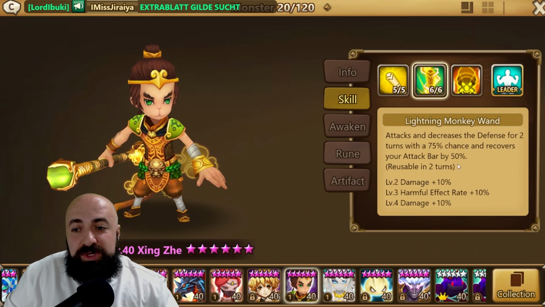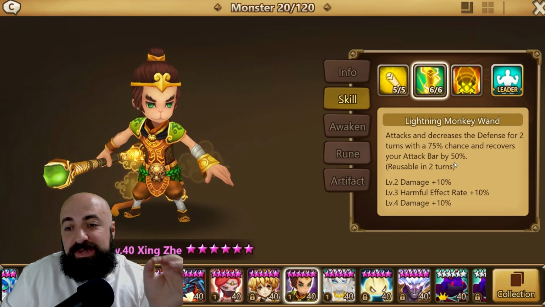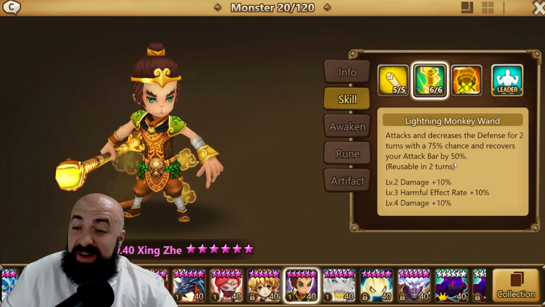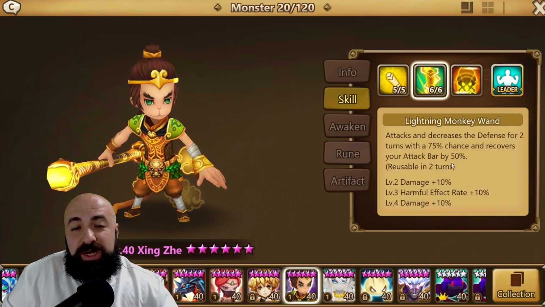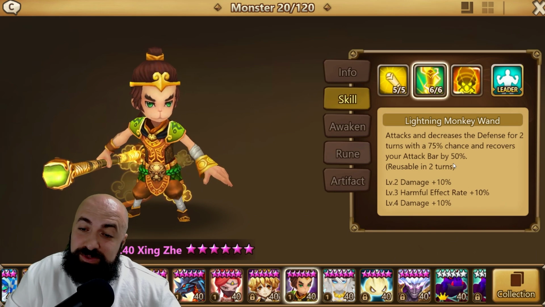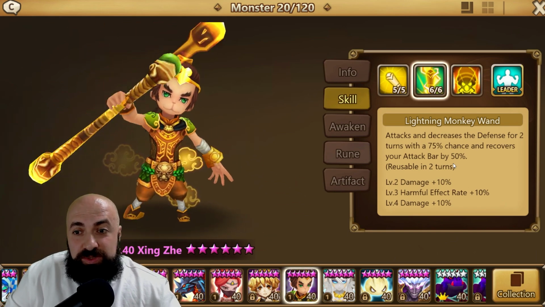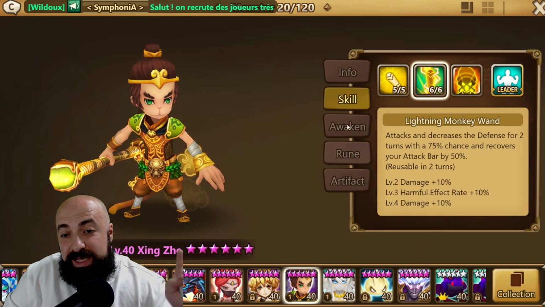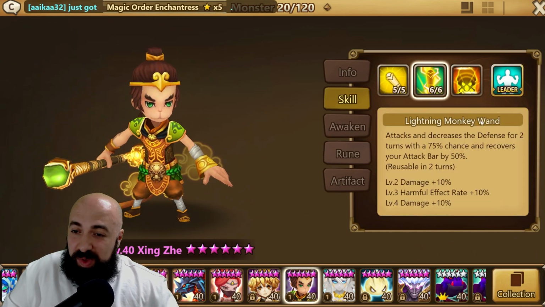And then skill 2, Lightning Monkey Wand, attack and decrease the defense for 2 turns with a 75% chance and recovers your attack bar by 50%. Okay, and that goes up to 100% chance to defense break. You still need accuracy to land that, but it goes up to 100% chance to defense break, which is actually amazing. Then it increases his attack bar. He speed awakens already, so we'll talk about it in a second.